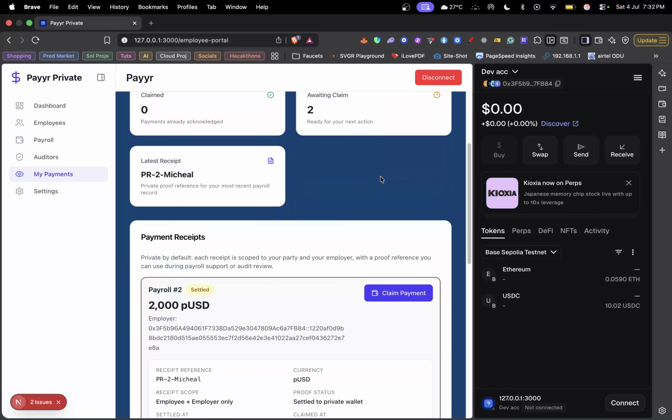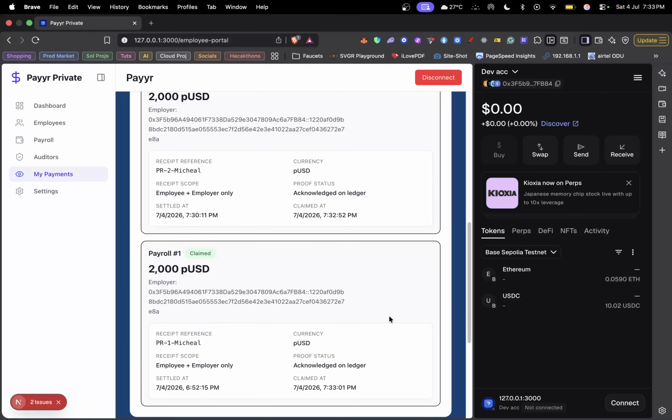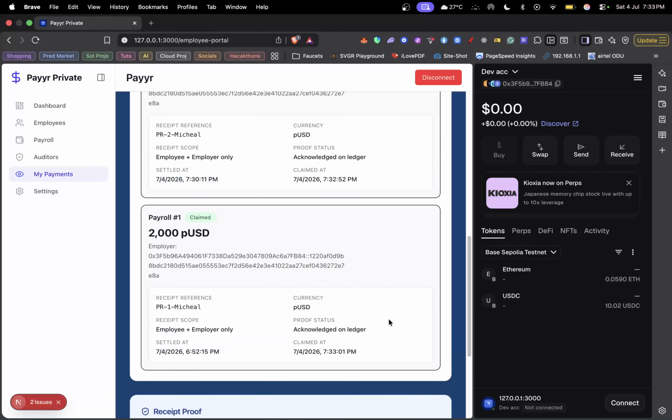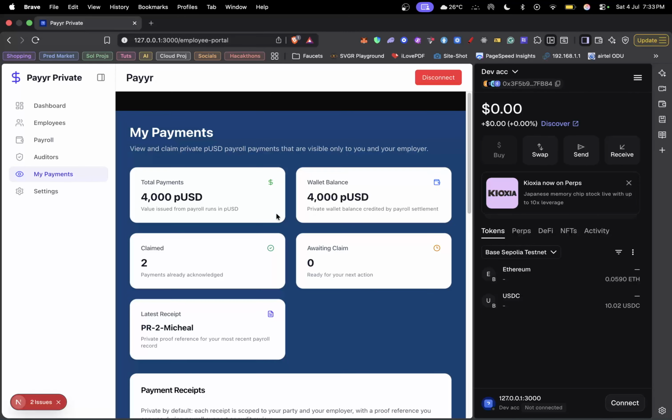So I'm just going to go ahead and claim. Because this is mocked, we're not going to see any sort of transaction status or transaction address or anything as such. It was a bummer for me to not be able to integrate an external currency like a testnet. If this was an actual testnet, I would have logged a few transaction hashes. As an employee, I'm only allowed to see this. So that is just about it.